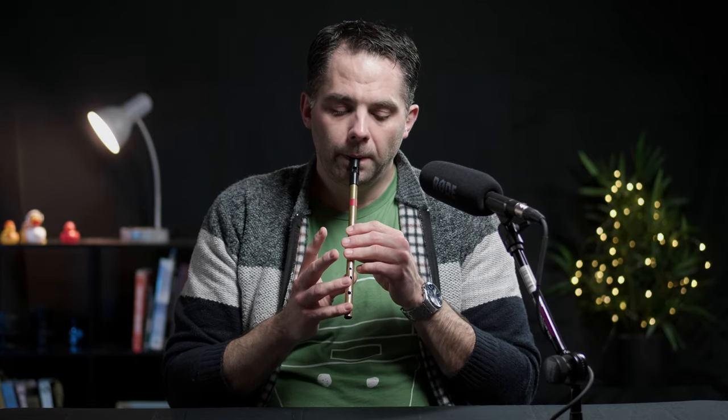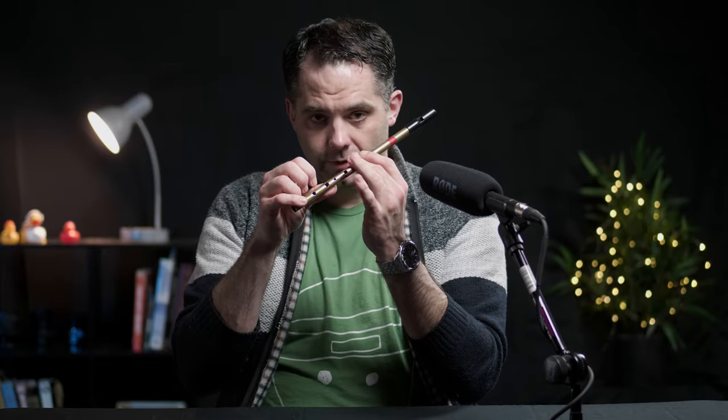A cut is always done with a note above the main melody note that you're playing. Let's pick the note G, since it's right smack in the middle of the whistle. If you're going to cut with that, I would do it with the ring finger. Here's the gist of what it's supposed to sound like — just a little kind of a blip, not a specific melody note. You're not hearing the actual note A that I'm playing. Ultimately, you want it to be pretty quick, where it is just an accent.